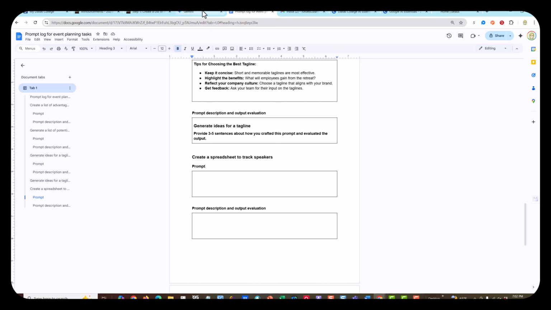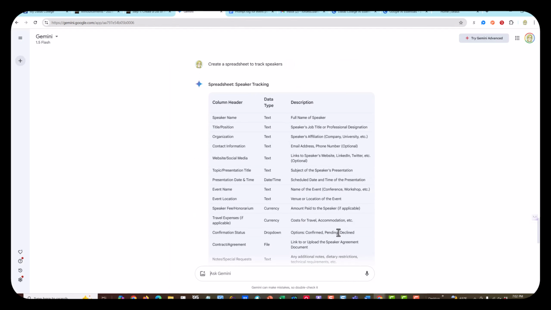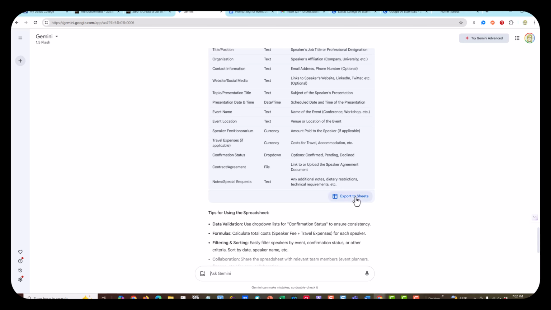Okay, so Gemini has done that for me, and it's asked me, do I want to export it to Sheets? So I'm going to say yes. So it's creating my spreadsheet. So I can open in Sheets. It's over here at the bottom left-hand side.